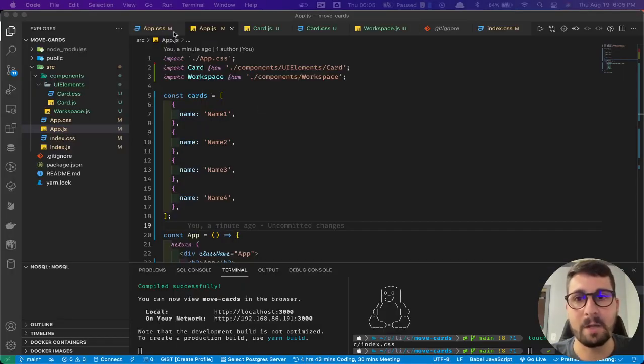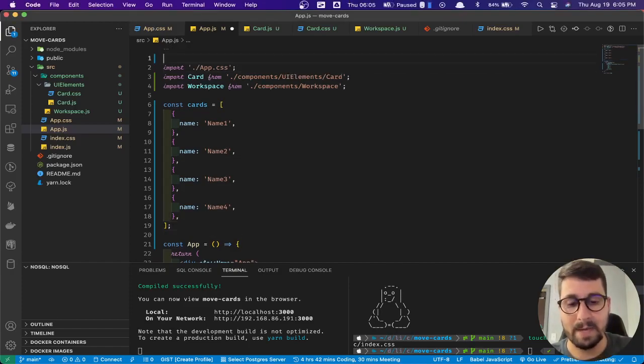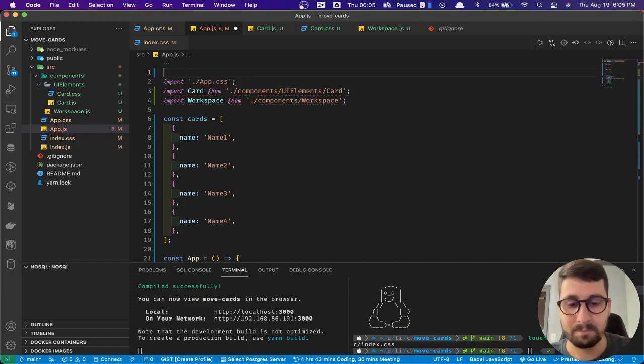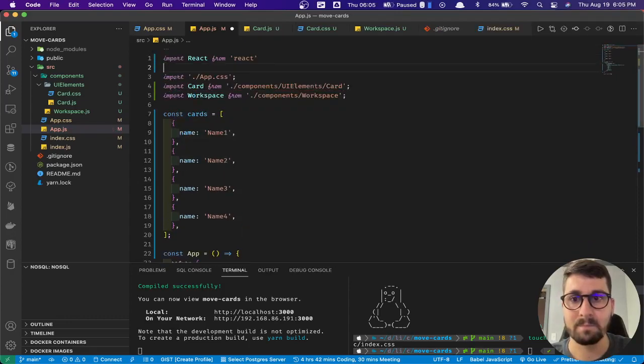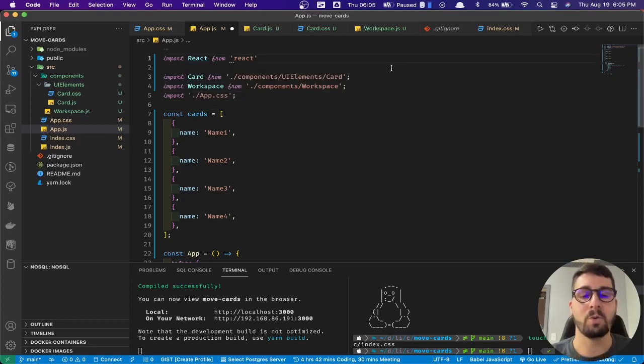Now at the top level on the app.js, what we want to do is we want to import React. So import React from React. I'm going to move this CSS to the bottom. Now in order to pull in hooks, the way that we do that is we're going to reference it like this.